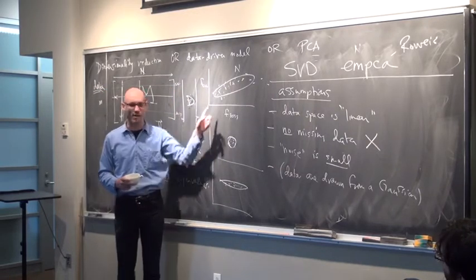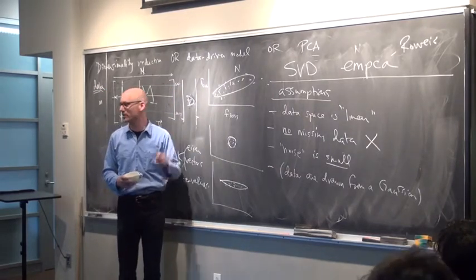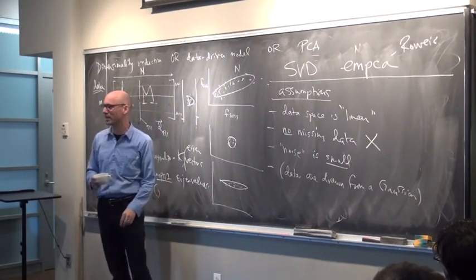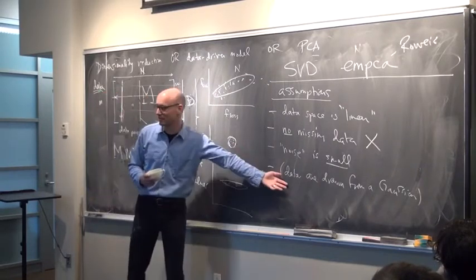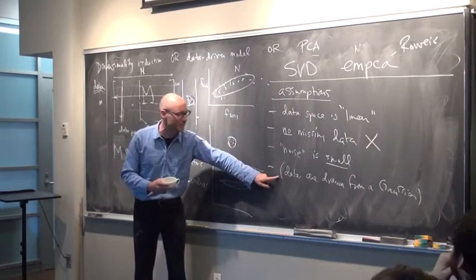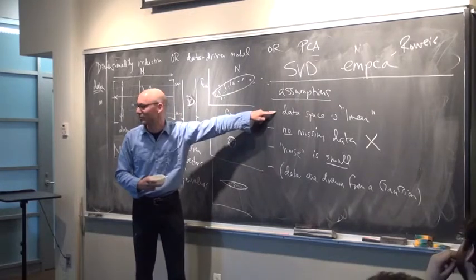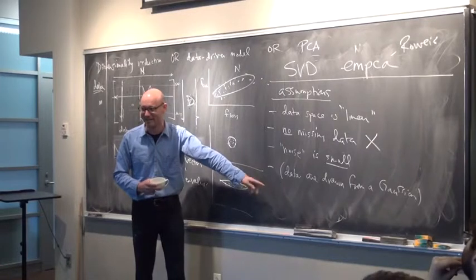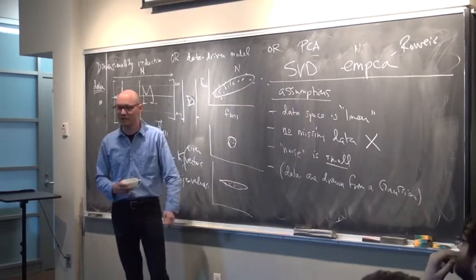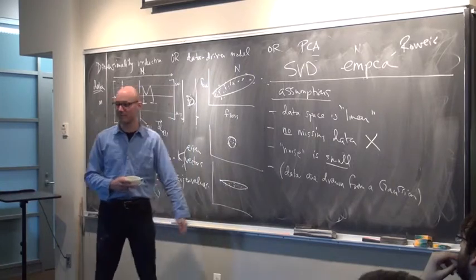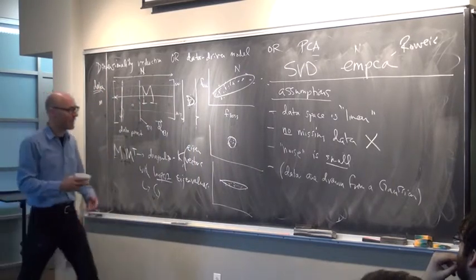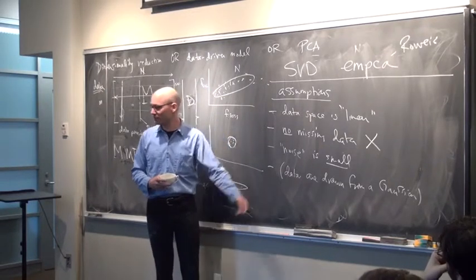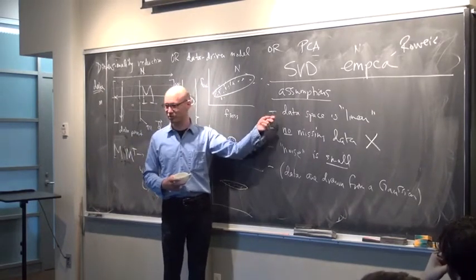PCA does a good job when all of these distributions look like two-dimensional Gaussians. That's why I deliberately drew this one so it didn't look like a two-dimensional Gaussian, because your data usually don't, and this property not being true is often related to this property not being true, because if your space is not linear, it basically can't look like a Gaussian. These are very related assumptions. Okay, good. Basically, I would say none of these assumptions are true for any problem we care about. One of the few problems is galaxies. This is close to true for galaxies.